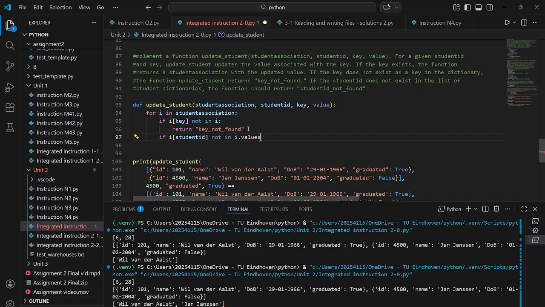But let's say we have a specific student ID and it only shows up as the last item in the list, then it's still going to return false.